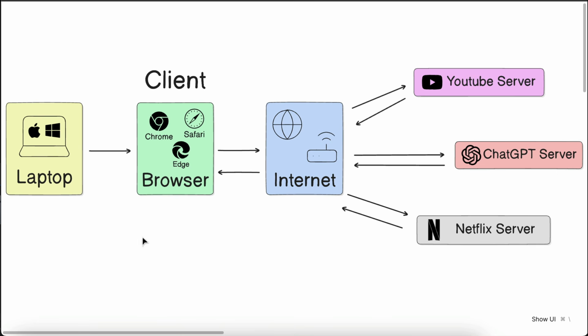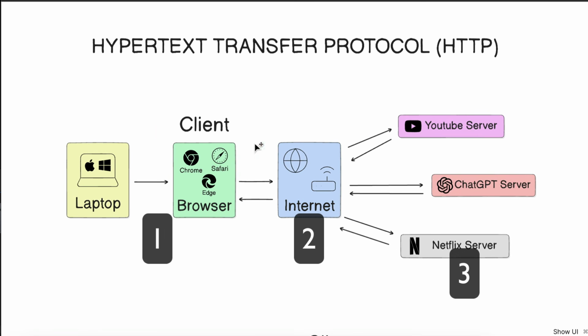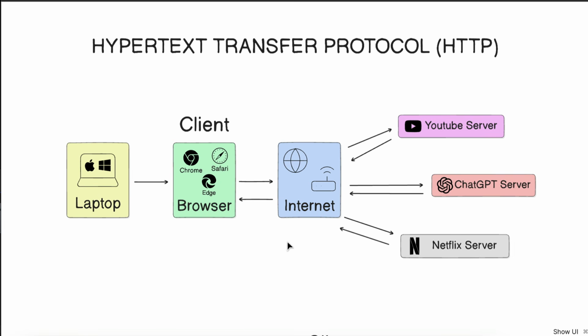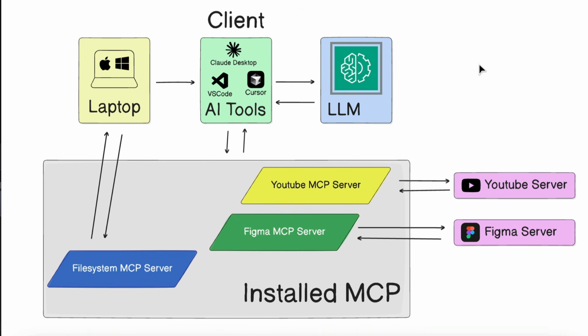So really, it's a 3-part process. The client, which is your browser, sends a request signal to the internet that acts as the messenger, which forwards the request to the server, the machine that sends back content and data. This entire interaction is built using Hypertext Transfer Protocol, or HTTP for short. It's the standard that all browsers and servers follow, and it works the same way regardless of what website you visit.